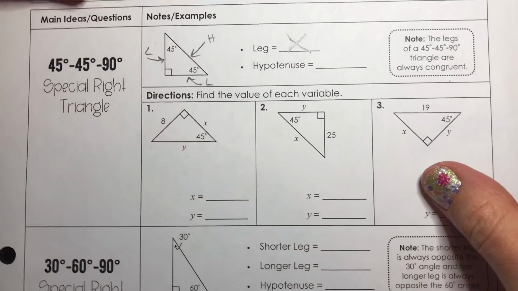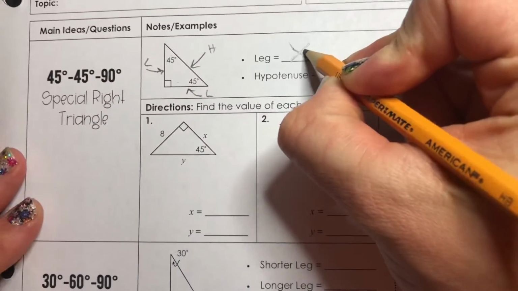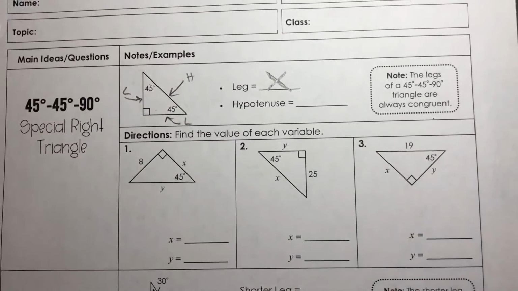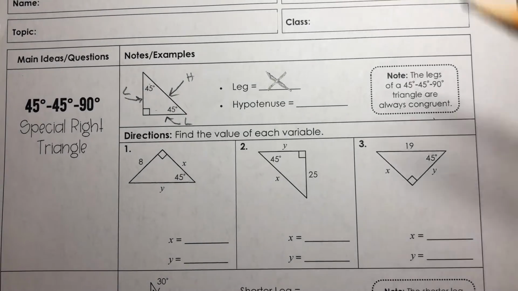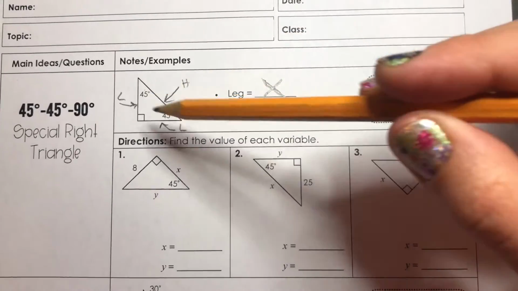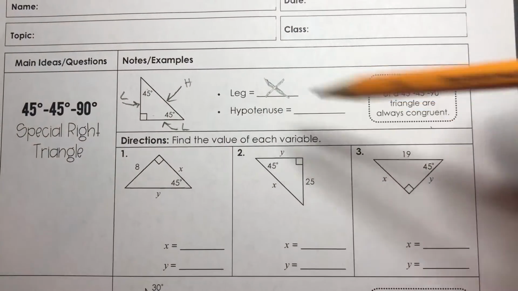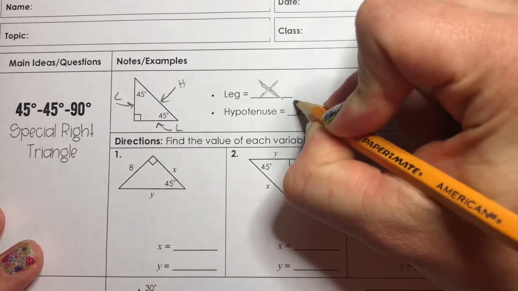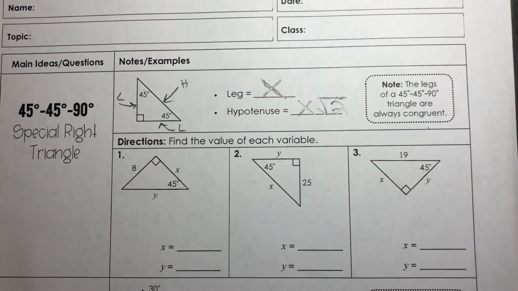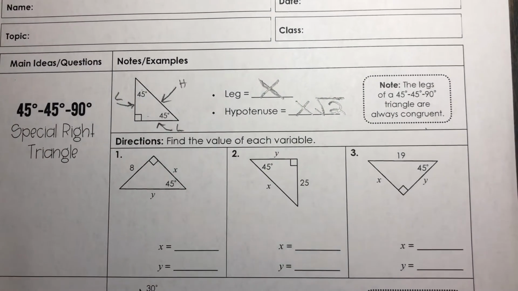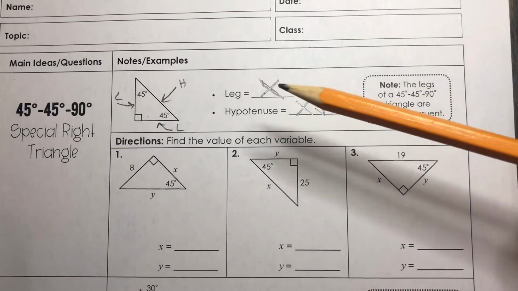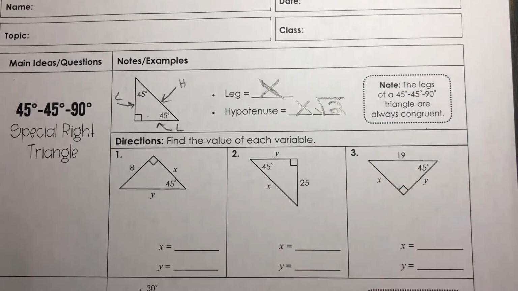Okay, let me slide my computer down a little bit. All right, we're going to call this length x. Now, depending on the triangle itself, x could be 10, x could be 4 million. I mean, there's an infinite number of possibilities that x could be, but we're always going to call the two legs x. And the hypotenuse, when we're talking about length, is going to be x times the square root of 2. Now these rules, or these dimensions, are going to help us figure out the length of the legs and hypotenuse if we're just given minimal information. So let's use this x and x square root of 2 to figure out some missing sides.